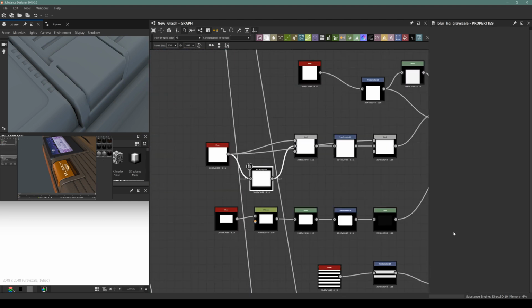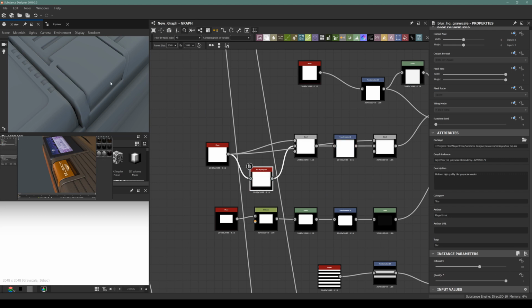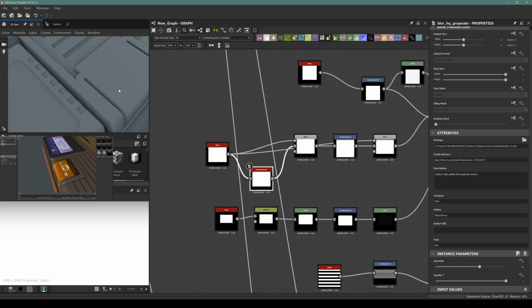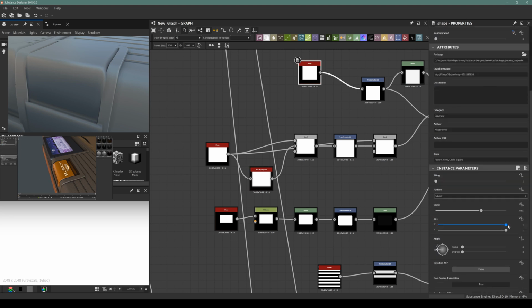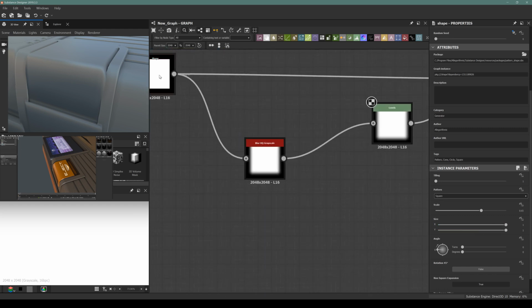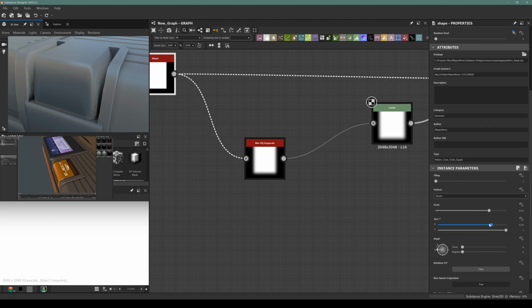I haven't increased the quality on this one as well. I'm adjusting the wrong node, by the way. Right.